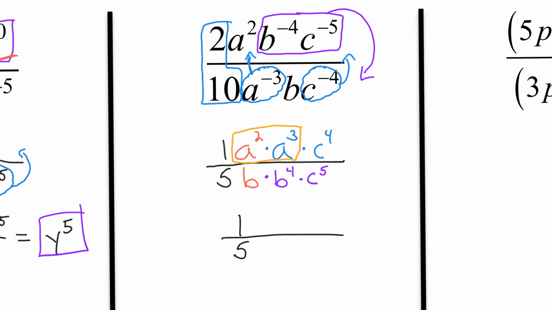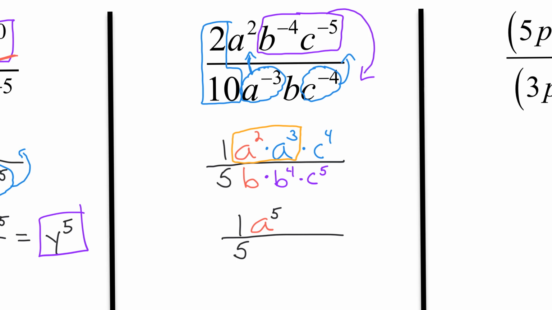Now, if you guys pay attention to the a's, they're both on the top of the fraction, the numerator. Since those are side by side and you're multiplying the same bases, you are going to add the exponents. And that's the properties I showed you guys in the first video. When you guys multiply with the same bases, you have to add the exponents. So I keep the base, so there's the a right here, and when I add the exponents, 2 plus 3, that's going to be 5. So my exponent will be 5, a to the 5th power.